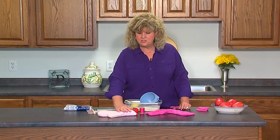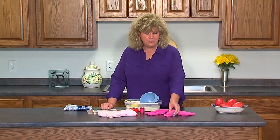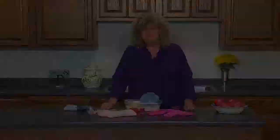The oven mitt is soft. It's like a cotton fabric, and it's soft to your neck if you put it back there. So go home, make these, and then you won't have those tired, aching back and neck, and then you'll have warm hands. I'll see you back in just a second for another tip.